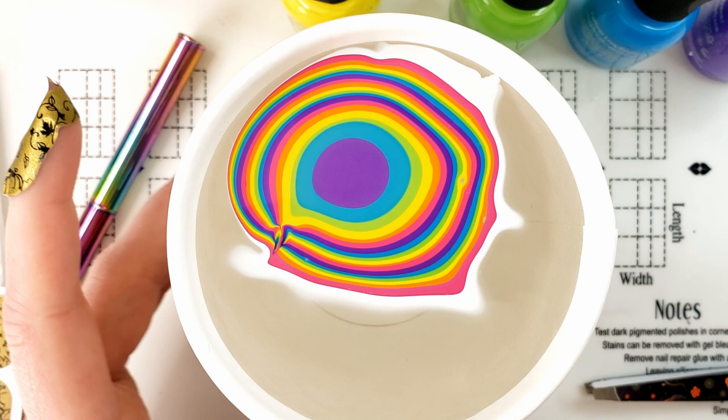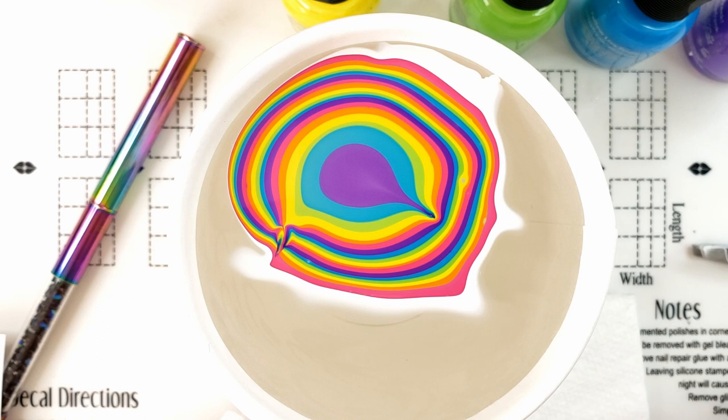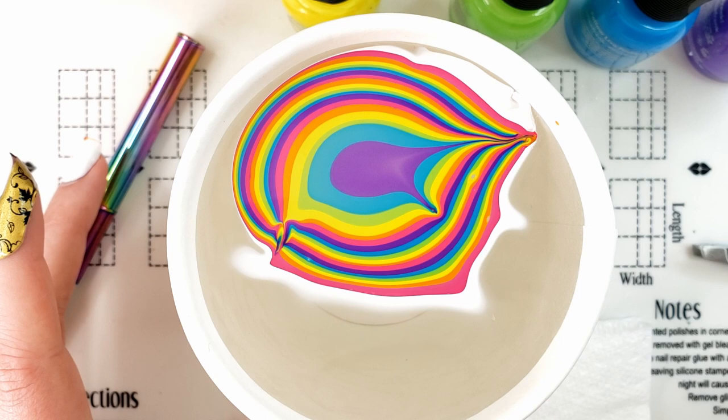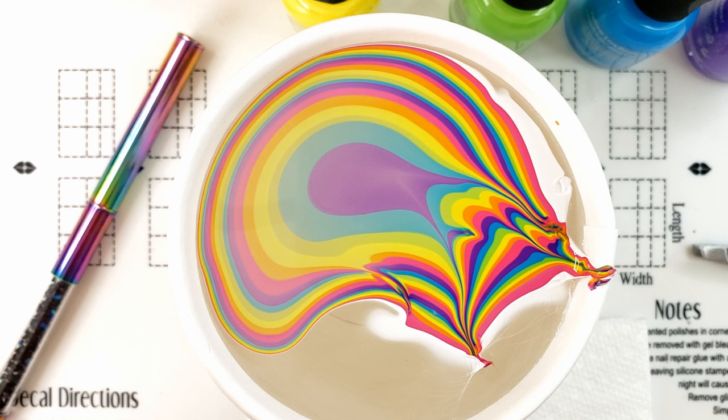Let's see what we can do. Okay, well, the idea was there. And then I'm just gonna wipe off my stick in between each pull and see if, okay, we've already messed it up. I think we let it get too dry. Oh no. Okay, you know what? We're just gonna dip it.